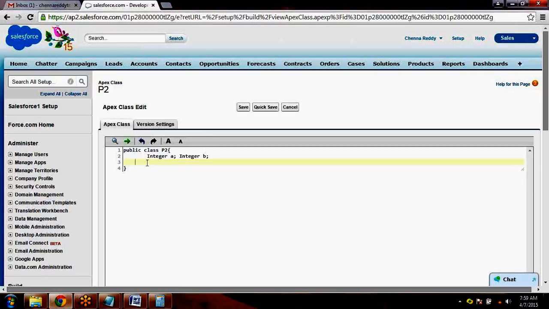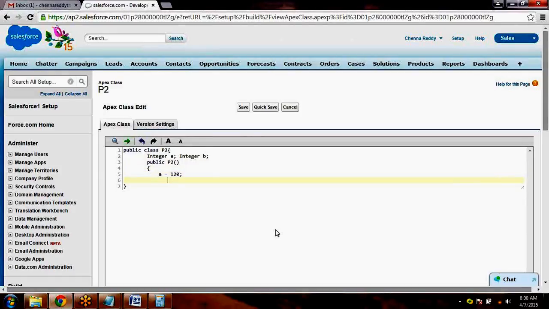So I just took two variables. Here the logic is very simple. Assume that you are writing the program and I will be testing it. I will write a constructor, public P2. This is the constructor. Then I assign some values: A is equal to 120 and B is equal to, let's say, 240.